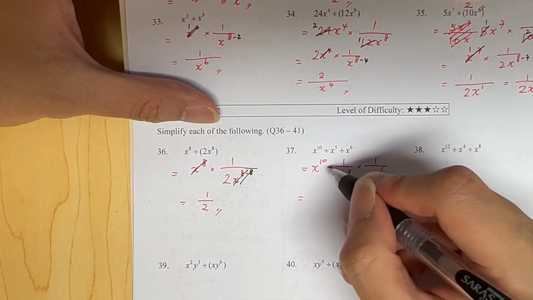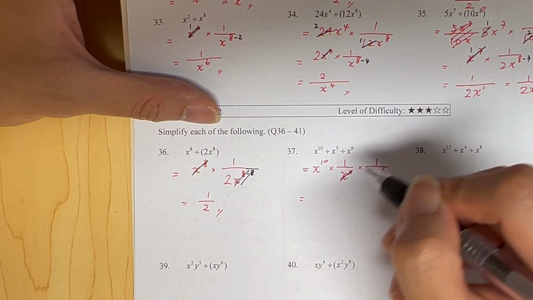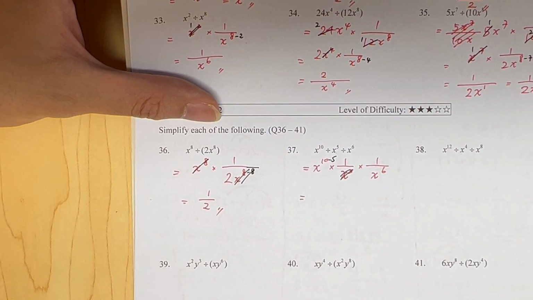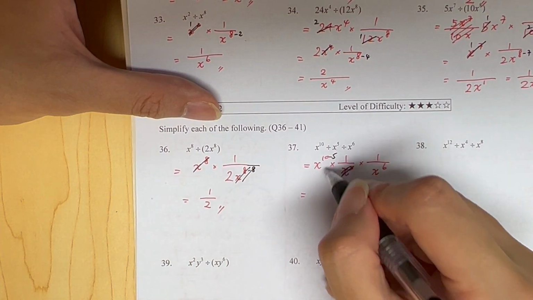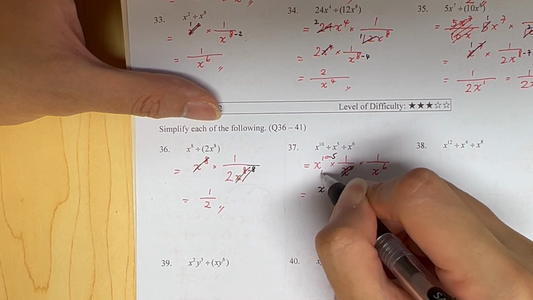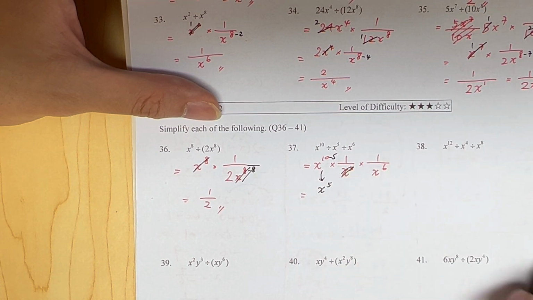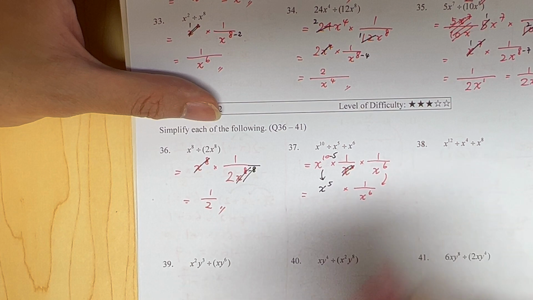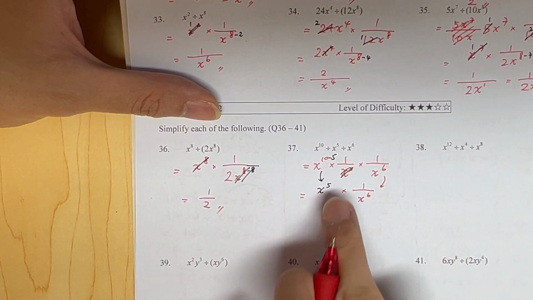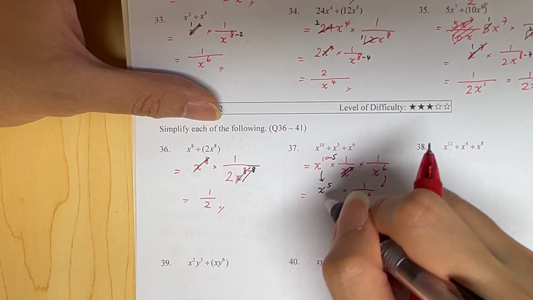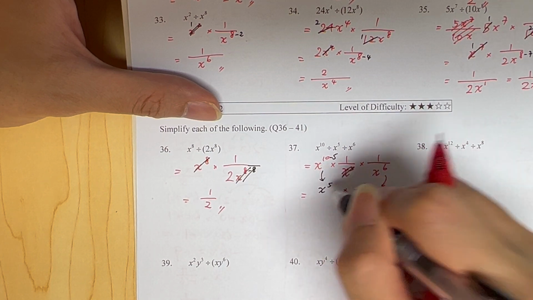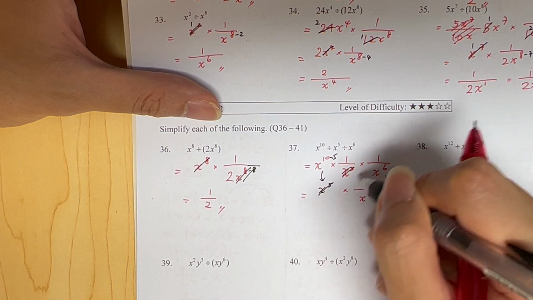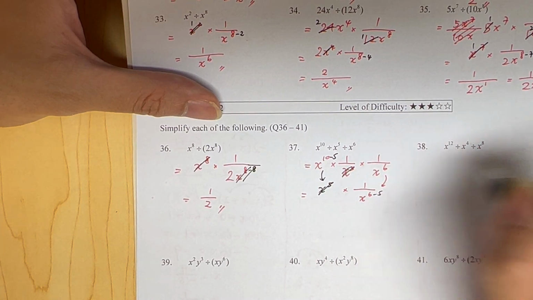So if I can do the simplification from here, we cancel 5x, so I should also cancel 5x here. So what remains should be x to the power of 5 from this one. And for the multiply 1 over x to the power of 6, I just simply copy it. And then we can still continue to do the cancellation, x to the power of 5, so I will cancel it out. I will remove a 5x, and I need to remove 5x here.